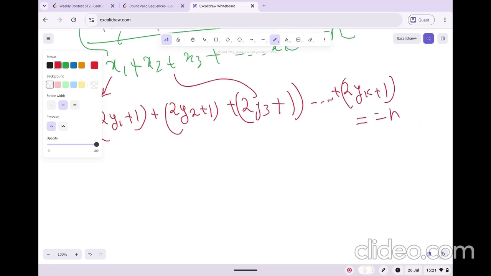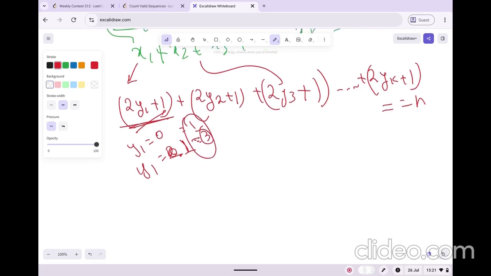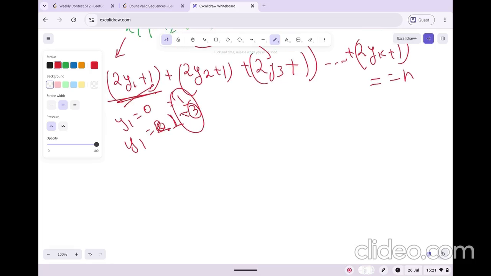Yes or no? Now see, why can we write this? Because when y1 is equal to 0, the value will be 1. When y1 is equal to 1, the value will be 3, right? Yes or no? Do you agree with me? If you do agree with me, now the problem is very clear to you. Now we can write the solution as, if you have any doubt, please do ask in the comments, right? Don't ignore your doubts.